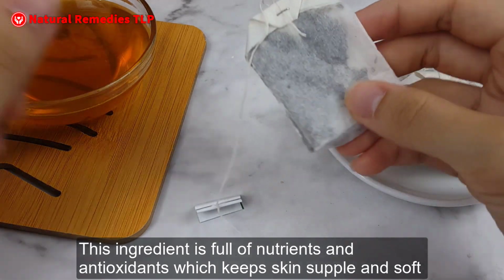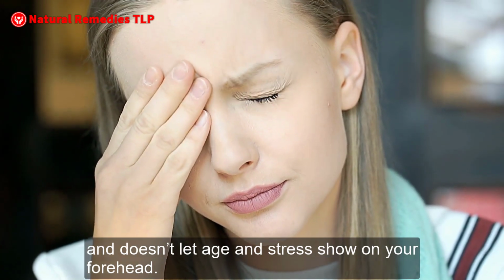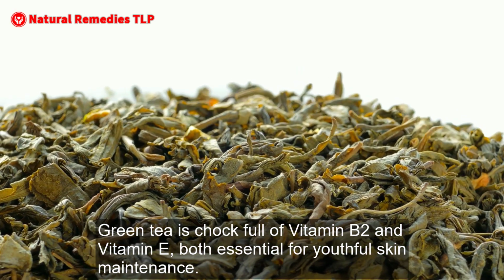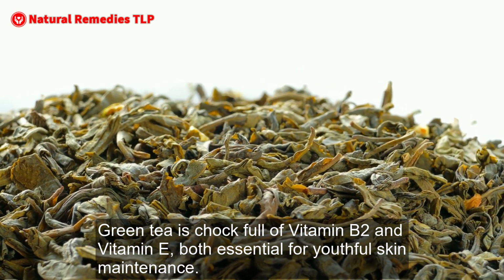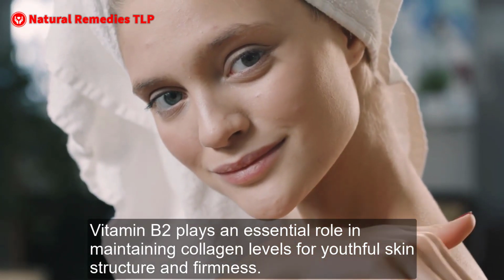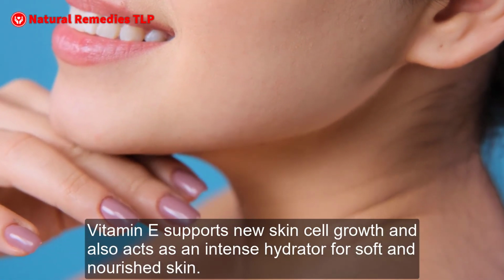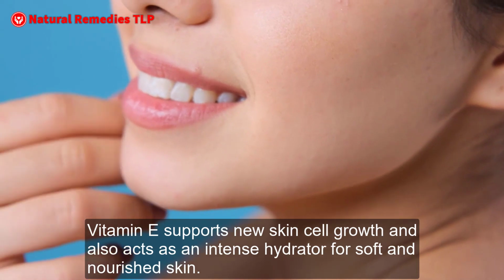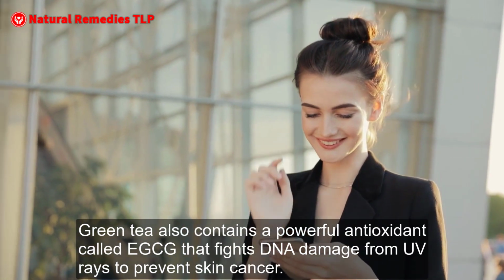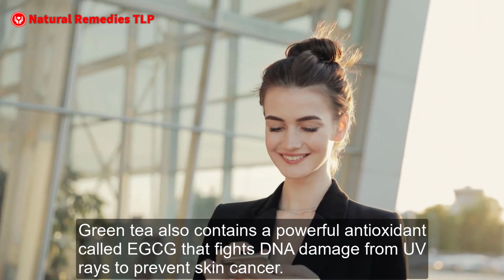This ingredient is full of nutrients and antioxidants, which keeps skin supple and soft and doesn't let age and stress show on your forehead. Green tea is chock full of vitamin B2 and vitamin E, both essential for youthful skin maintenance. Vitamin B2 plays an essential role in maintaining collagen levels for youthful skin structure and firmness. Vitamin E supports new skin cell growth and also acts as an intense hydrator for soft and nourished skin. Green tea also contains a powerful antioxidant called EGCG that fights DNA damage from UV rays to prevent skin cancer.